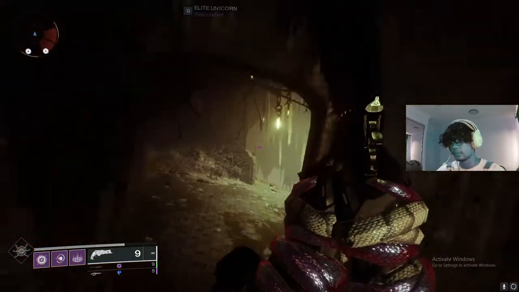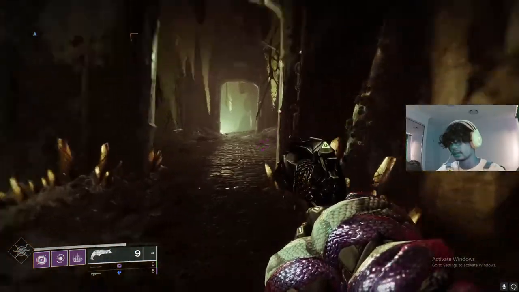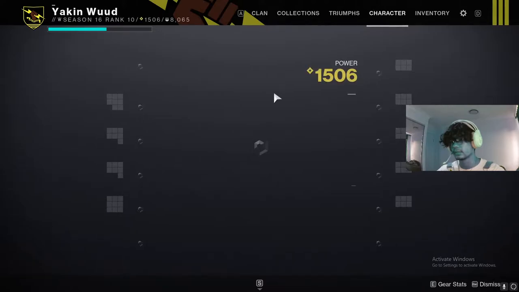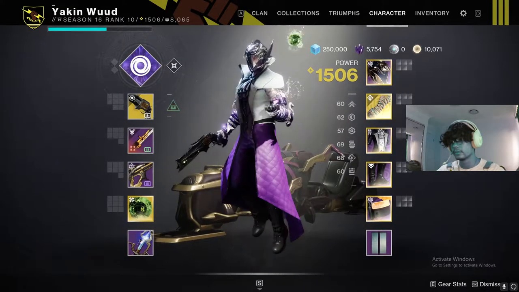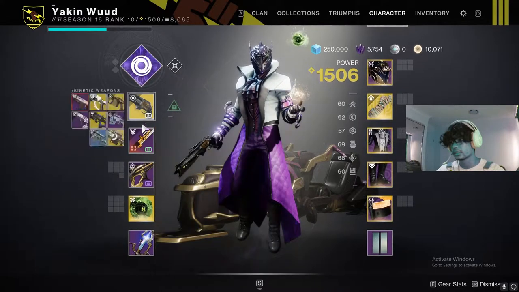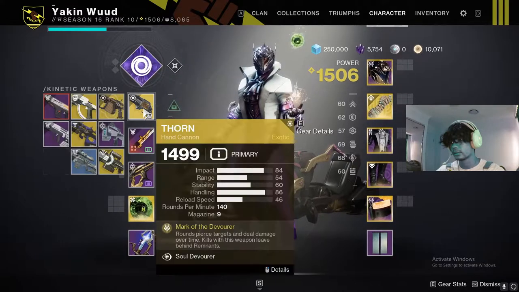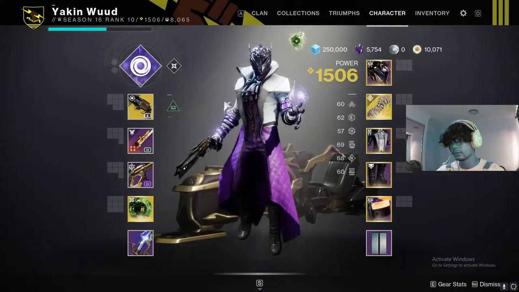I did pop in quickly just to see if I could even do the Lost Sector. Hang on, let me show you my loadout really quick as well. I'm 1506 at the moment, so I haven't grinded a lot. I've done a decent amount. I'm just using Thorn, the Enigma, and Reed's Regret. That's what I'll be using with the new Voidwalker class.